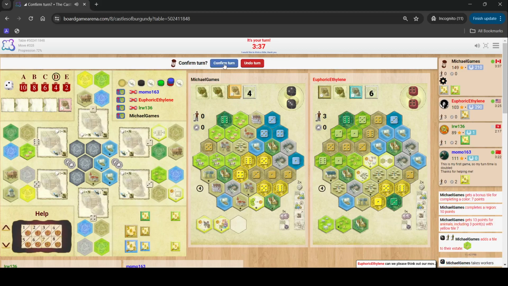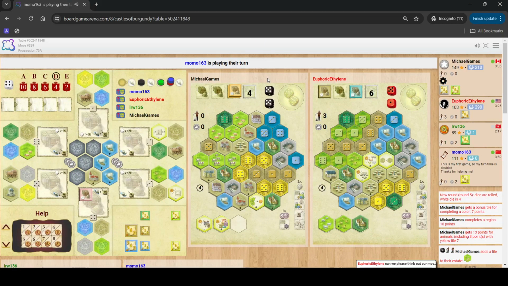There we go, we're up to 149. That's the end of our turn. Last turn of round D. We rolled a 5 and a 5. Okay. I need to fill up my 4 empty brown spaces as well as my castle at the beginning of next round to hopefully get the castle completion bonus as well.